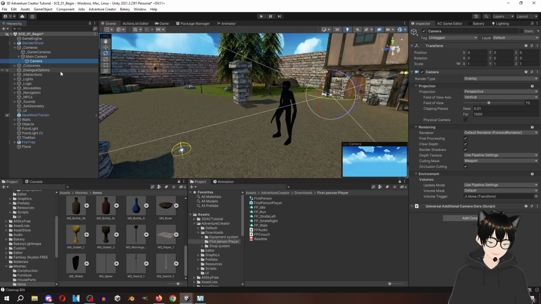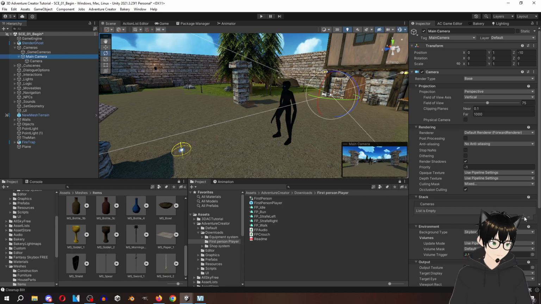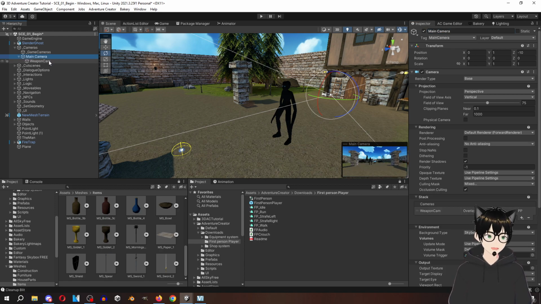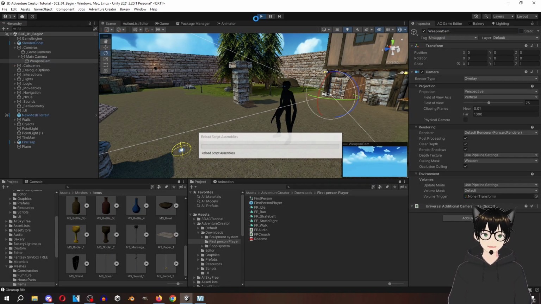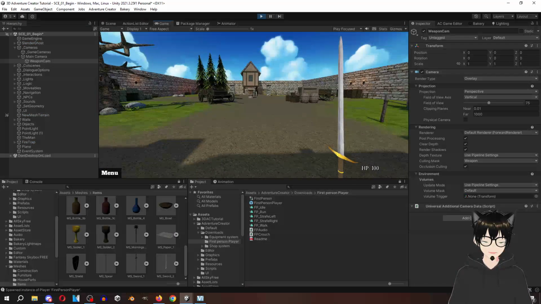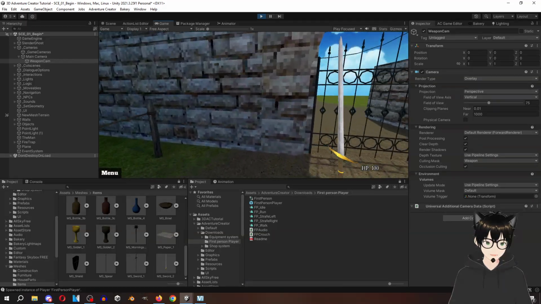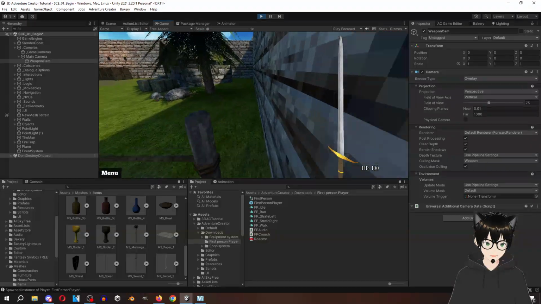After we've done that, we go to our main camera, click the plus icon under the stack options, and select your overlay camera. We might as well change the name to weapon cam, so it's easier to remember where it is. Now if we check our scene, we should be able to see our weapon. It's right there. We don't have any animations for it right now, but it will not clip inside objects. That's what we want.